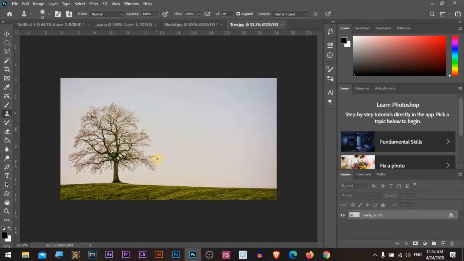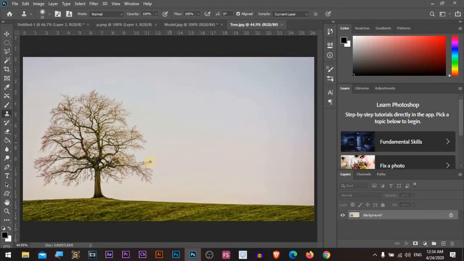Let's fit it to the screen by pressing Ctrl 0 or Command 0. With the stamp tool, we can just hold Alt to make a sample, and start drawing, but we will increase the size with the bigger than button. You can see the sample here. Let's start sampling.